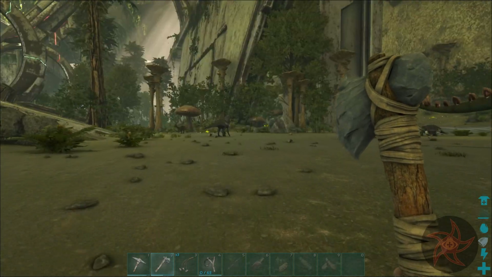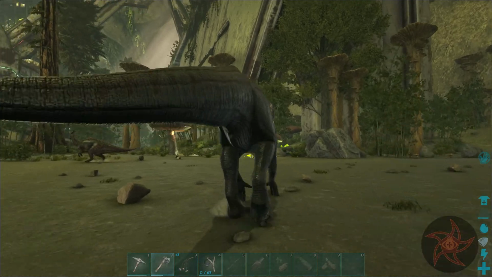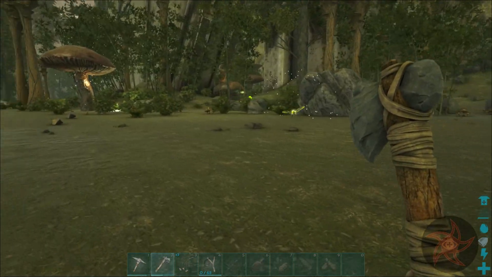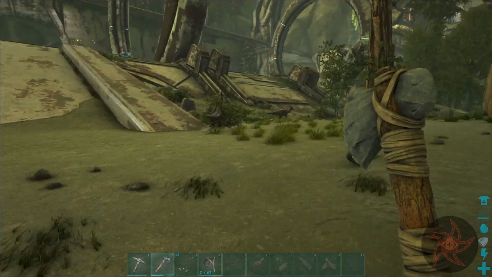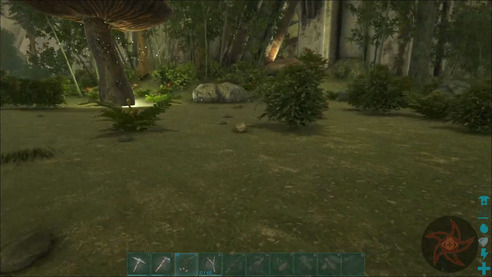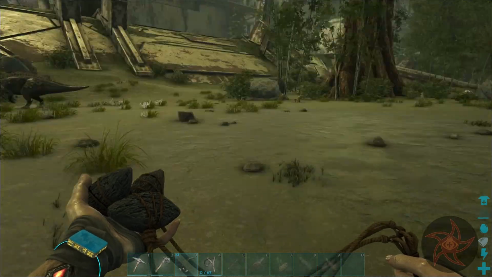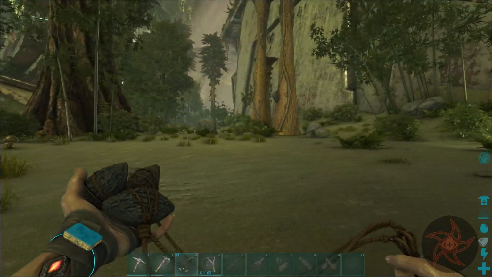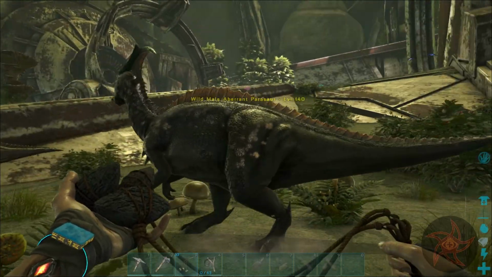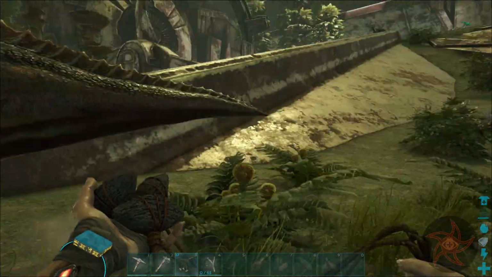Oh wow, the raptor ran away. Hey, Iguanodon. What level are you? 25. Why did the raptor run, though? Wow, he hauled ass out of here, didn't he? Alright, what are we looking at here? 140, okay. And 100.